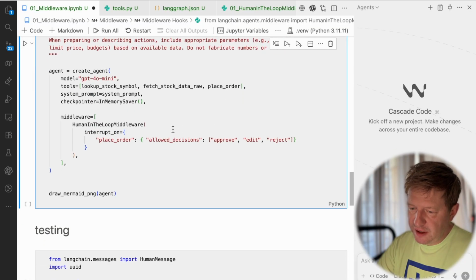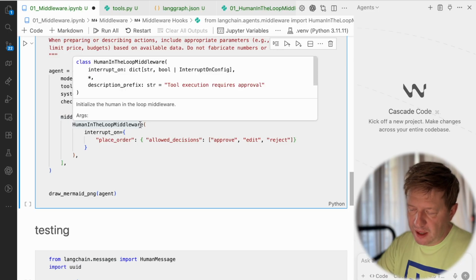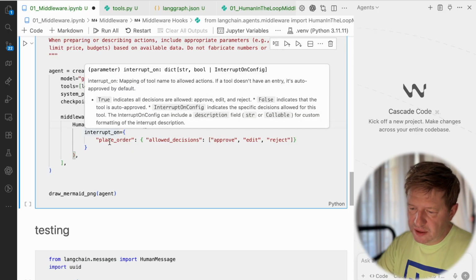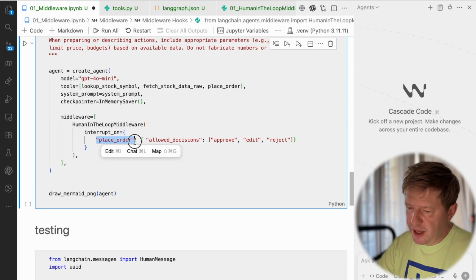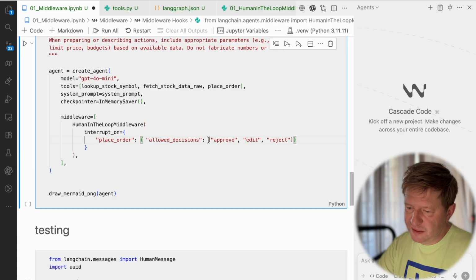And so the new thing here is the middleware level, where we define our human in the loop middleware. And here we need to define a cut point where to inject the execution, and this one is interrupt on. So the syntax is that we are providing the tool name and we are providing a number of options here. So what kind of human in the loop? And also I'm referring to the last lesson in LangGraph Advanced, lesson number 17, where we looked into that already. And this is a pre-selected, standardized format of human in the loop.